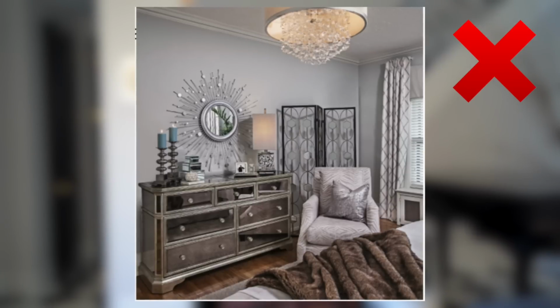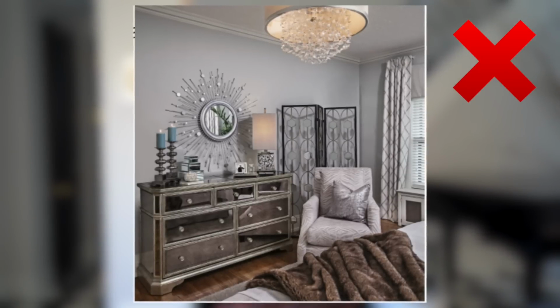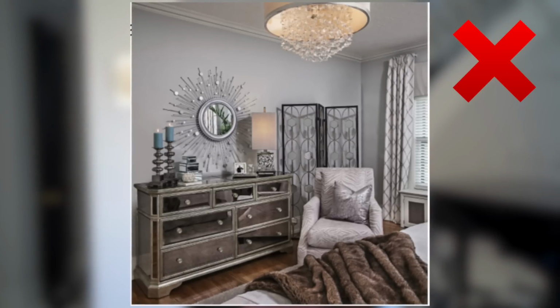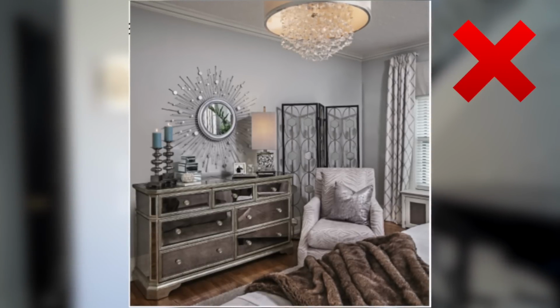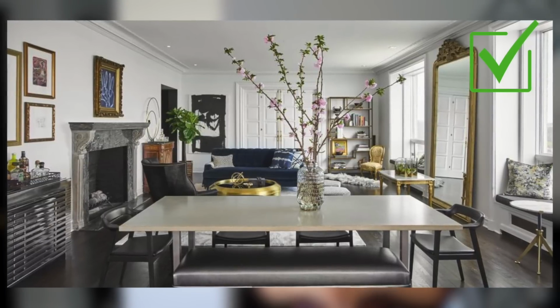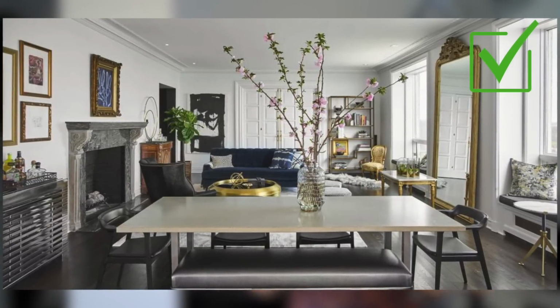It literally is too much stimulation, as you can see from this photo, and a little overdone, or much too overdone. If you have one piece that's mirrored, I still love mirroring, but I would much rather you had one piece that's mirrored versus having an entire room that has a lot of glamorous pieces. Again, this is very troubling to the eye. It prevents you from having a focal point, and it really is a design that's out.